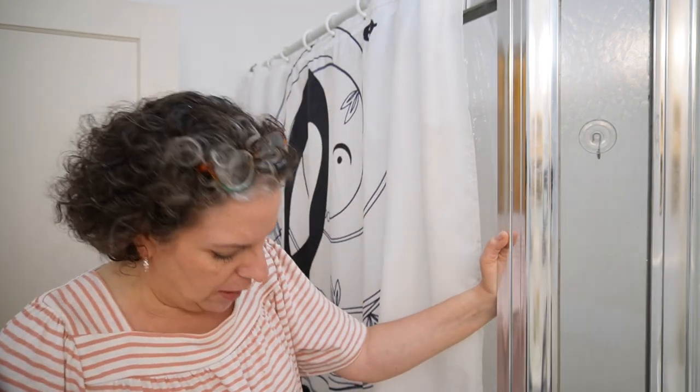And I think one of you, maybe more than one of you, suggested that. And it's a good idea. I like the idea, because when I get a new vanity to replace this one, maybe before the end of the year, who knows? It's not on my to-do list, but might as well. If I have the time, otherwise early 2024, I'm actually thinking about getting a black vanity. Is it going to be kind of off with the white cabinet? I don't think so, because the top of the vanity is going to be white.